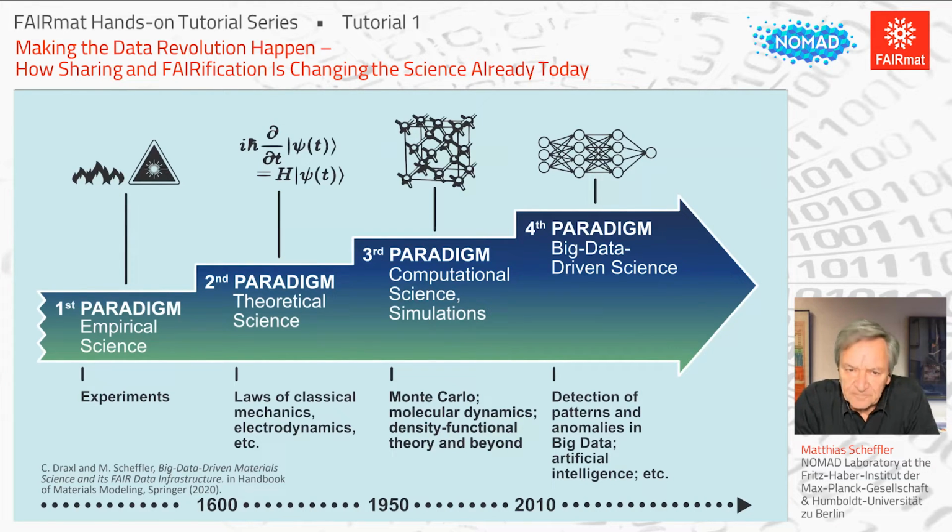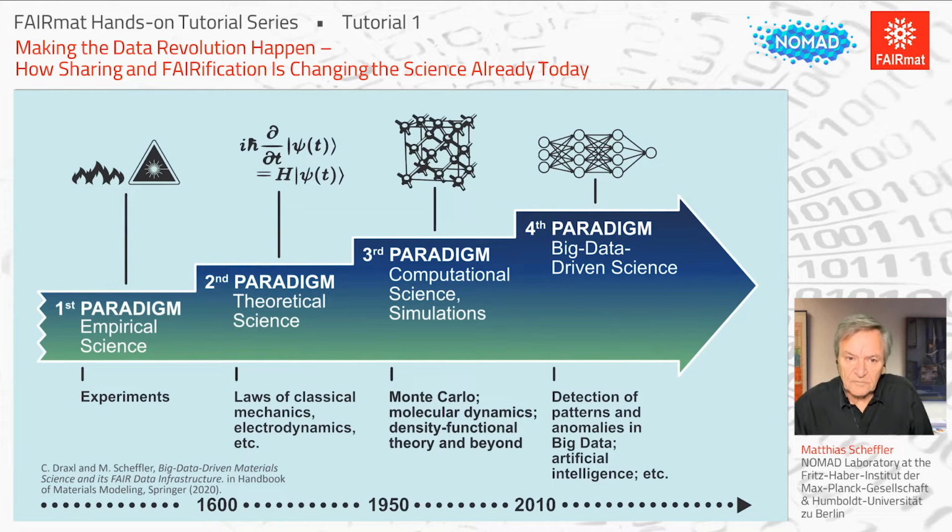Since the 1950s, electronic structure theory was advanced for materials by John Slater. The Monte Carlo method was introduced by Metropolis et al. Alder and Wainwright and Rahman introduced molecular dynamics. These are the key methods of statistical mechanics, and Hohenberg, Kohn, and Sham laid the foundation of density functional theory in the mid-1960s. These developments define the beginning of computational material science, what is nowadays considered the third paradigm, because herewith computer experiments were introduced. That is, simulations were introduced whose results are often treated and analyzed analogously to those of experimental studies.